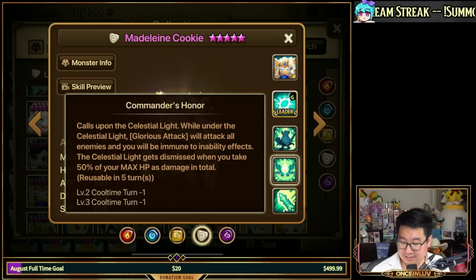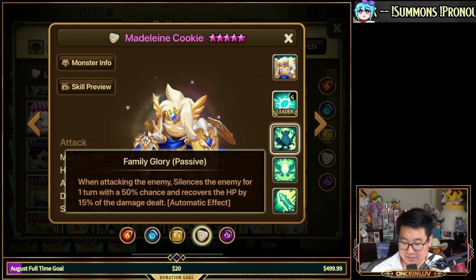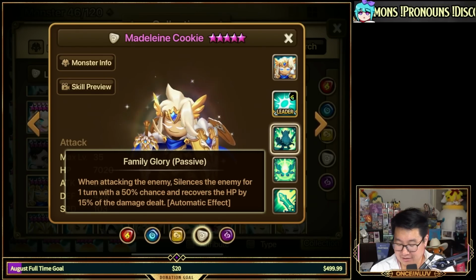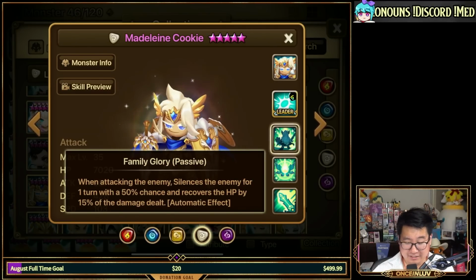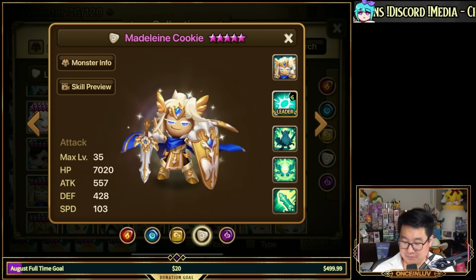So we have the Light Madeleine. So while under Commander's Honor, you'll be immune to inability effects. And when attacking the enemy, silences the enemy for 1 turn with a 50% chance and recovers the HP by 15% of the damage dealt. This unit is conceptually really cool because it has a built-in vampire. Silence for 1 turn and 50% chance is kind of low, though. So this is absolutely necessary to run on Violent. But AoE Silence is pretty cool.